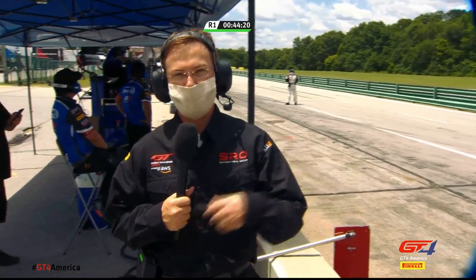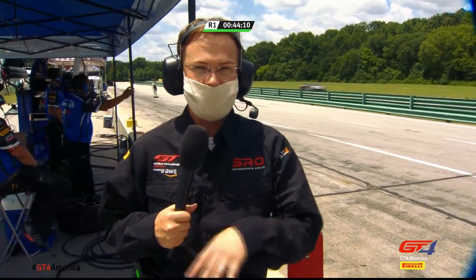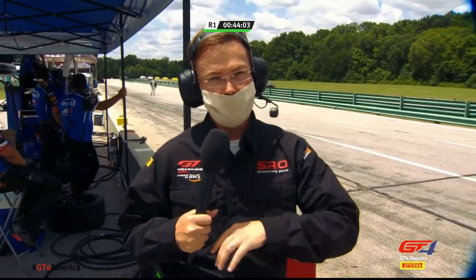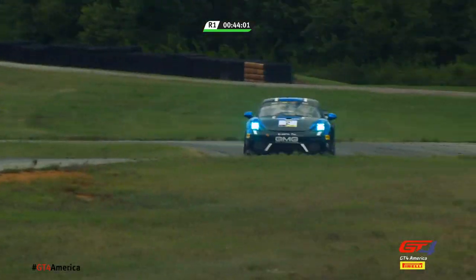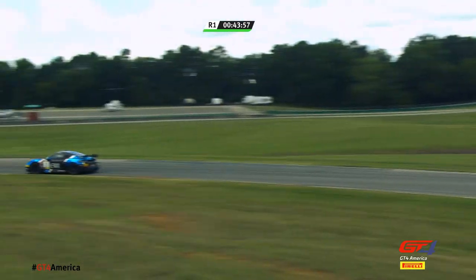You guys mentioned the problems for Jason Bell on track. He came in a moment ago. The GMG Racing crew took a quick look at the car, brushed a little grass off the grill, and sent him back out. So it seems like crisis has been averted, at least in the major sense, but obviously a bit of a setback. And as you said, he's got a huge program throughout this whole year and this weekend specifically. So taking care of the race car, taking care of himself, that's going to be crucial.